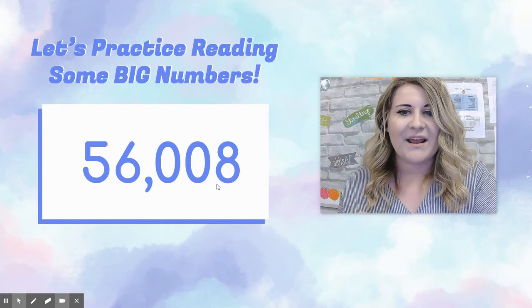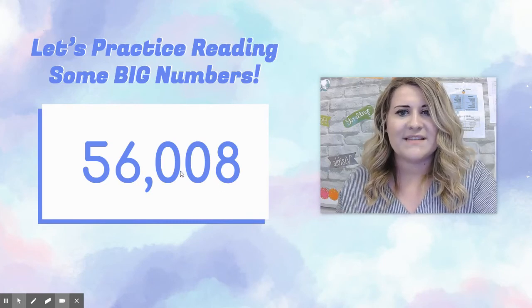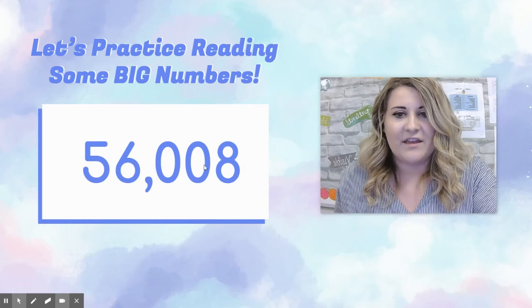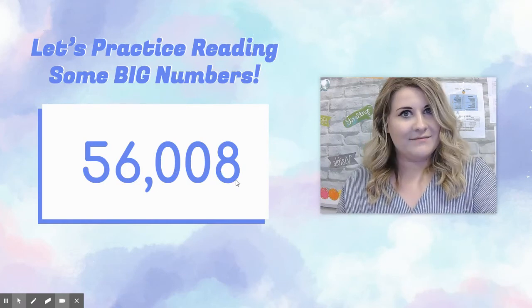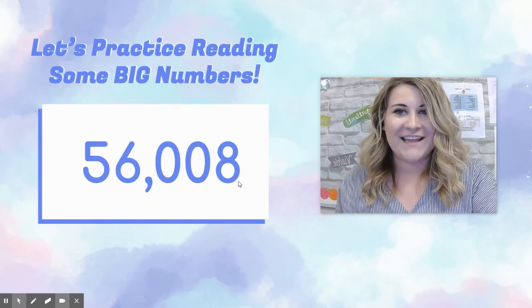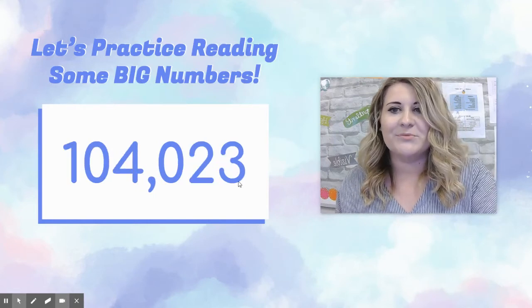And then how would I read this number over here? I wouldn't say 008. I would just say it as 8 because there's nothing in the tens or the hundreds. So it's 56,008. That's pretty easy, isn't it? Yeah. All right. I think we have maybe 1 or 2 more.